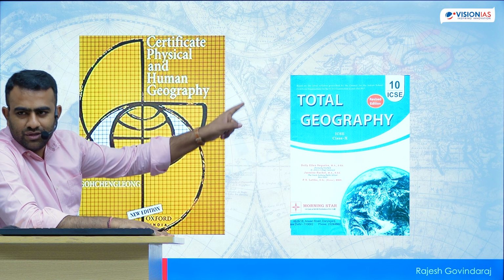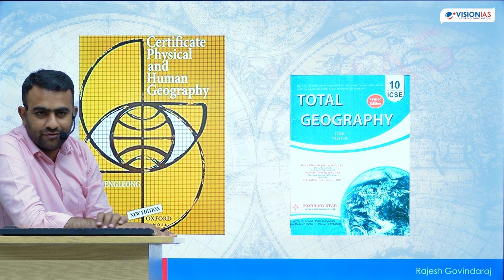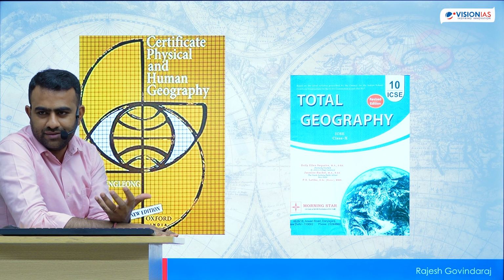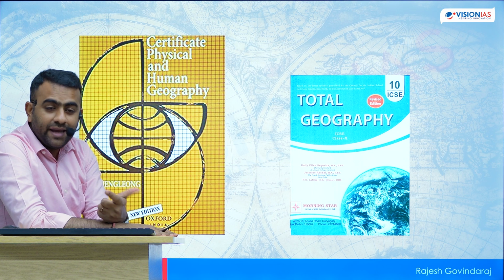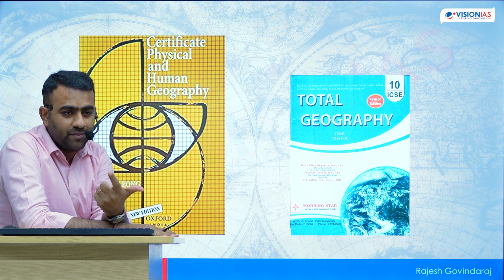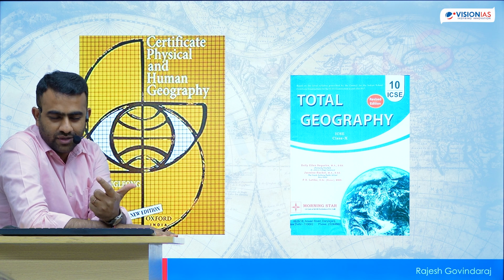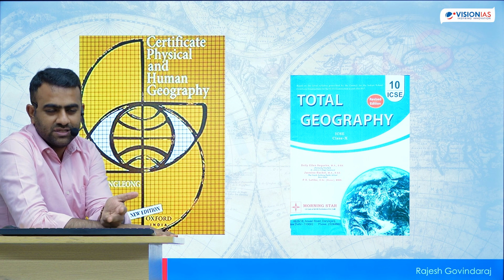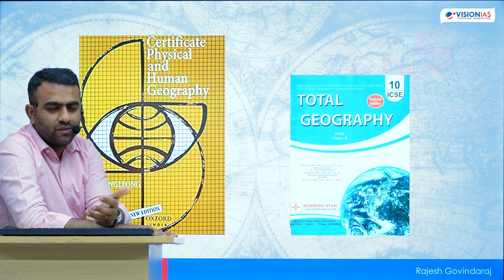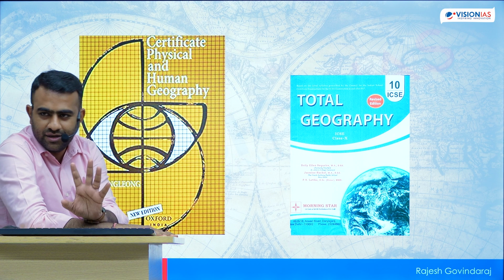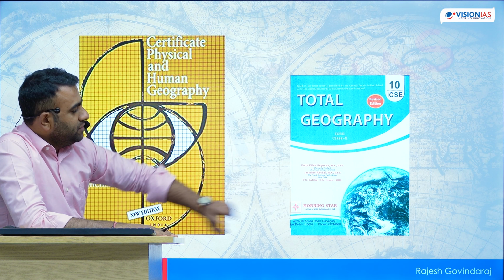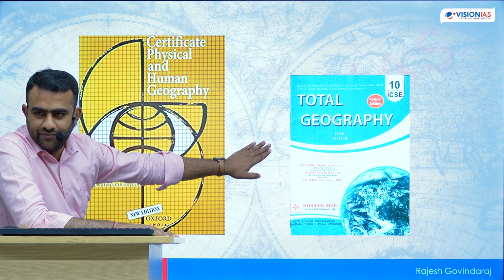The problem with human geography, particularly the economic geography aspect of human geography, is that in NCERT it is not sufficient. The Indian economic geography you have to read in detail: geography, agriculture, minerals, manufacturing industry, transportation. These topics are not covered in detail in NCERT. The 12th standard NCERT doesn't give that much detail. So for that you can use this as an alternative.